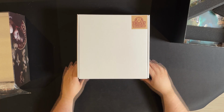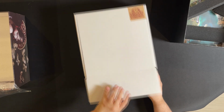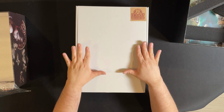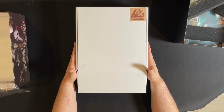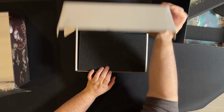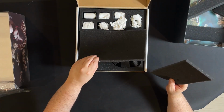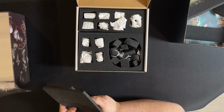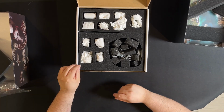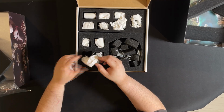So Dust Games is who they're using to produce their minis. And once again, this is a demo box. This is not a core box. So what the minis come in, I doubt the minis will look like this. I doubt they come in a box like this. If they do, more power to them. But I somehow don't think so. You're not going to get minis and tissues or anything like that, so don't worry about that. This is just how they get shipped when they are resin and not plastic, so they don't break. Oh, we'll get to him in a minute, but let's go one at a time and see what we have.